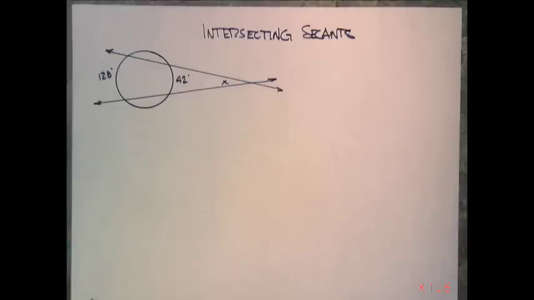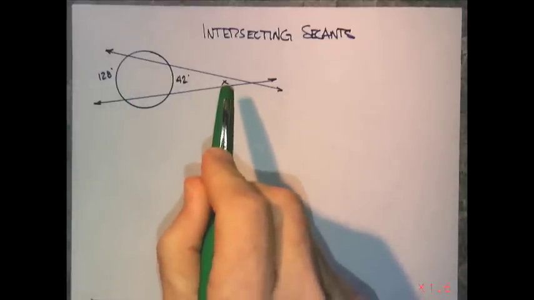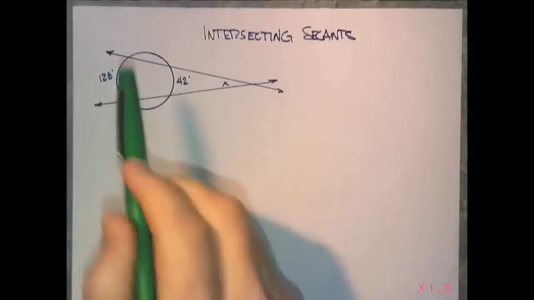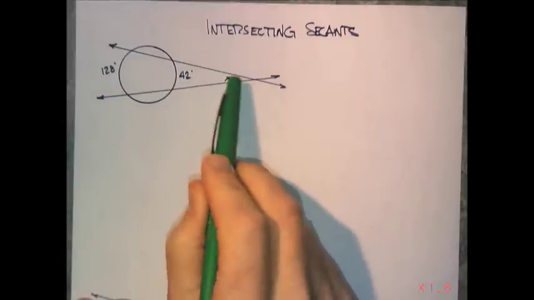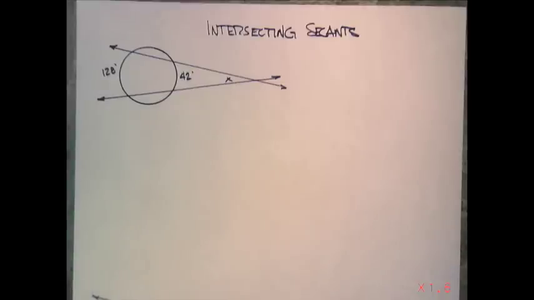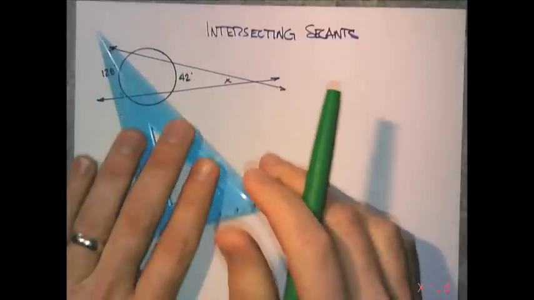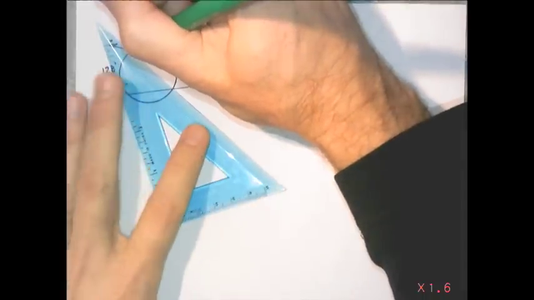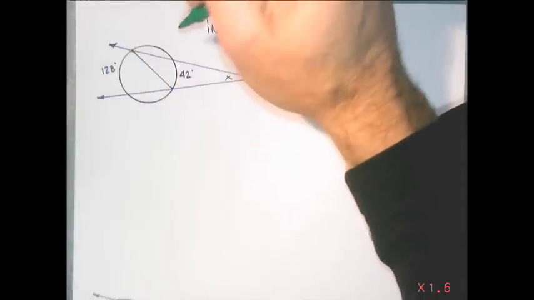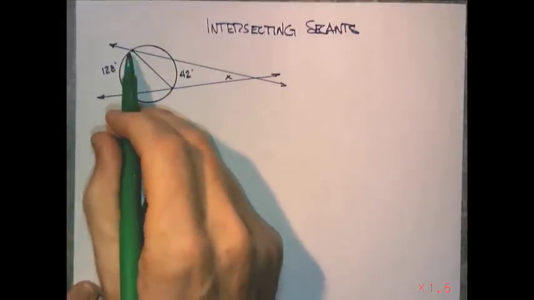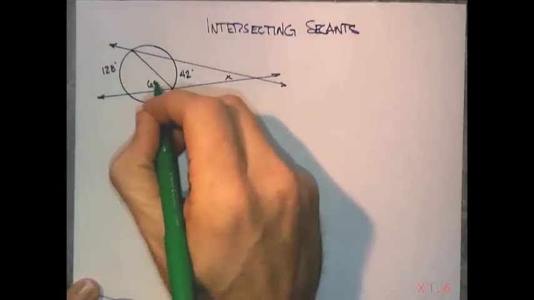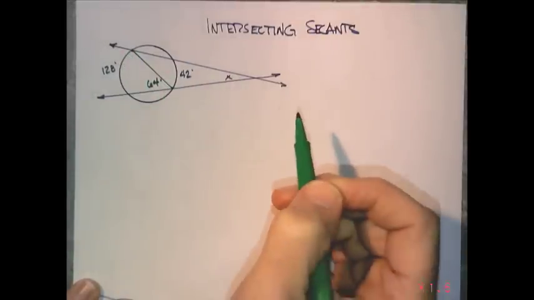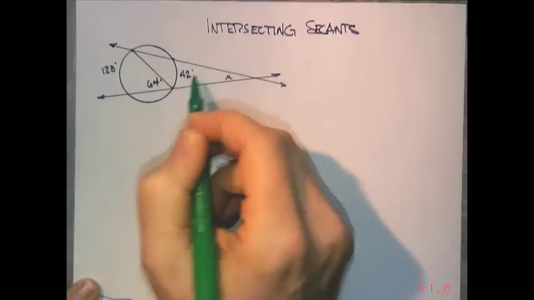This video is on two secants that intersect. You can see I'm given two secants which intersect outside the circle, and I'm also given the arc measures of two of the intercepted arcs. What we're solving for is the angle that is formed by the intersection of the two secants. I need to make the angles that are given work for me. I'm going to introduce a chord that goes from the point of intersection here to the point of intersection here. I have now formed an inscribed angle of the arc that intercepts 128 degrees. The inscribed angle would be half of 128 giving me 64 degrees. Another inscribed angle is on the other side, half of 42 giving me 21.